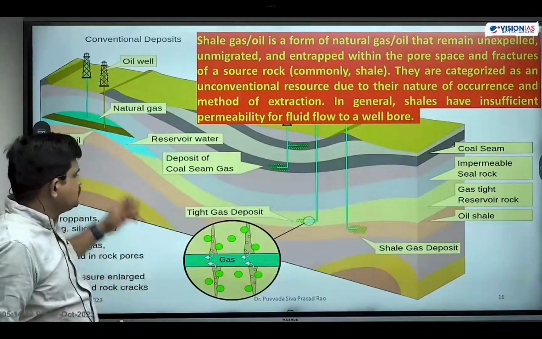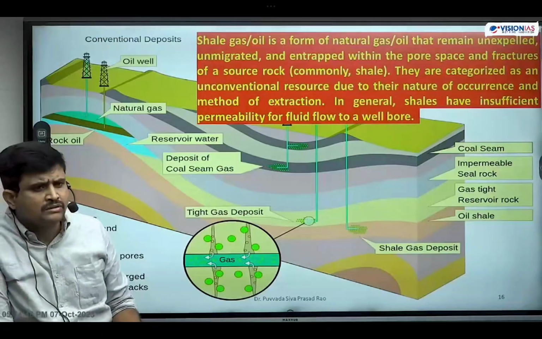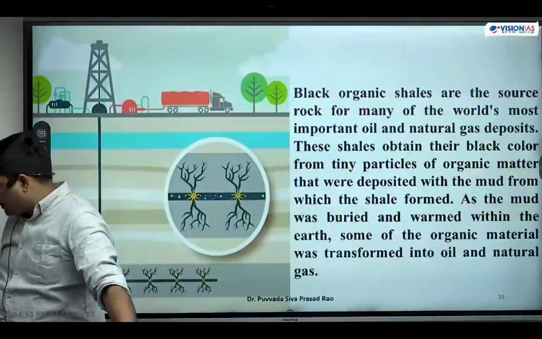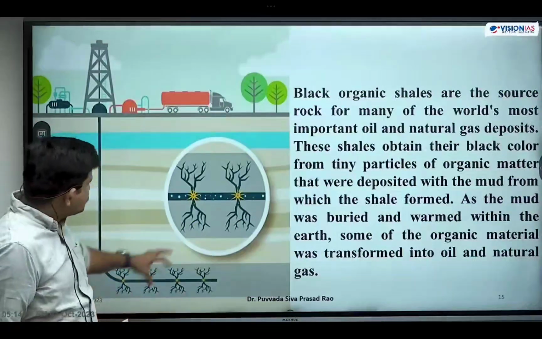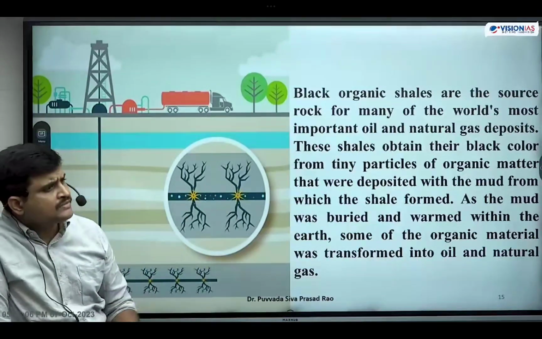While extracting shale gas, a large amount of water is required. And disposal of water is also a major problem, students. That is another problem we are facing. And next, because of lack of technology, when we go for continuous drilling activities, the surrounding area will be affected. Noise pollution will be there. Surrounding areas will also be affected.